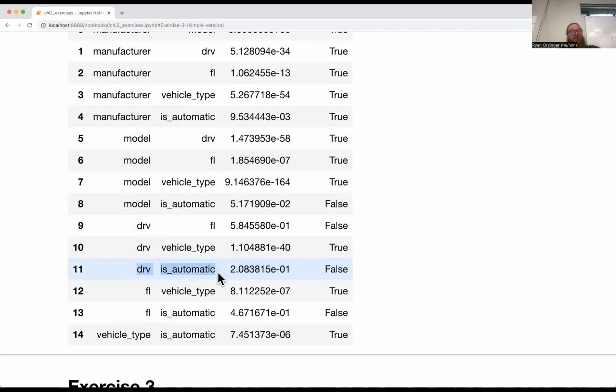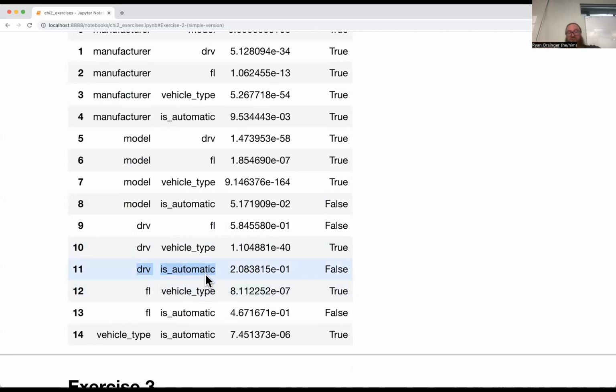Is the drivetrain independent of automatic? It seems to be. We don't have enough evidence to reject the null hypothesis that they are independent. Okay, so we can move forward with the understanding that they are independent.